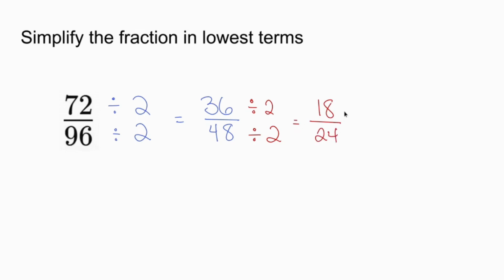Now we're like, wait a minute, this could keep going, so why don't I think a little bit more smart? What's a larger number that I can divide both 18 and 24 by? How about 6? So I can divide those both by 6, numerator and the denominator. 18 divided by 6 and 24 divided by 6 is going to be 3 over 4. So after all of that, we end up with 3/4, also worded as 3/4.